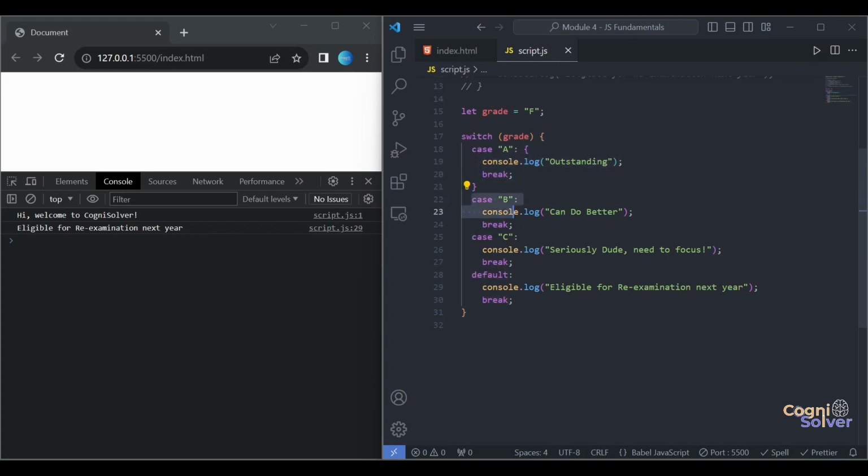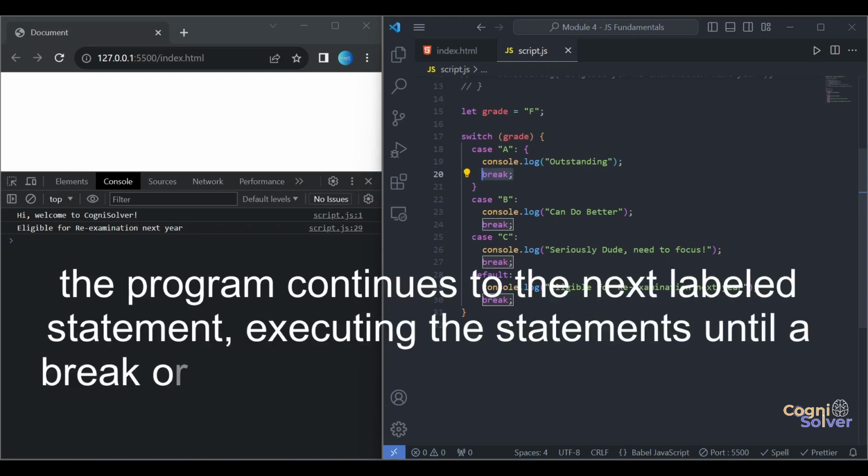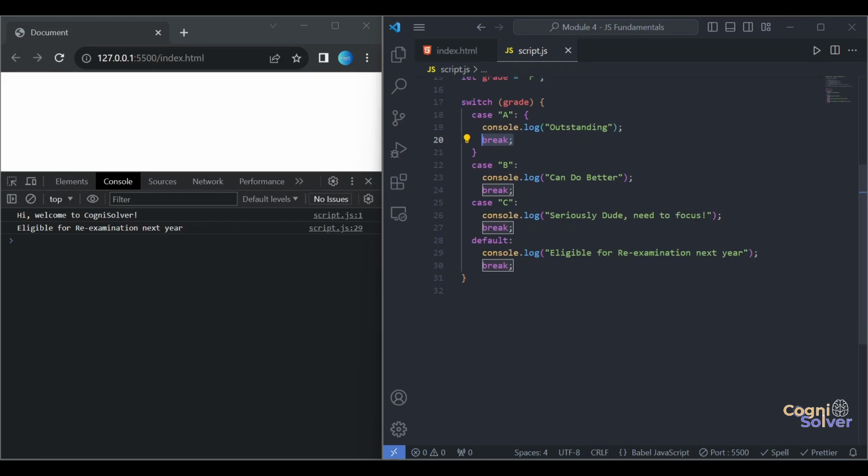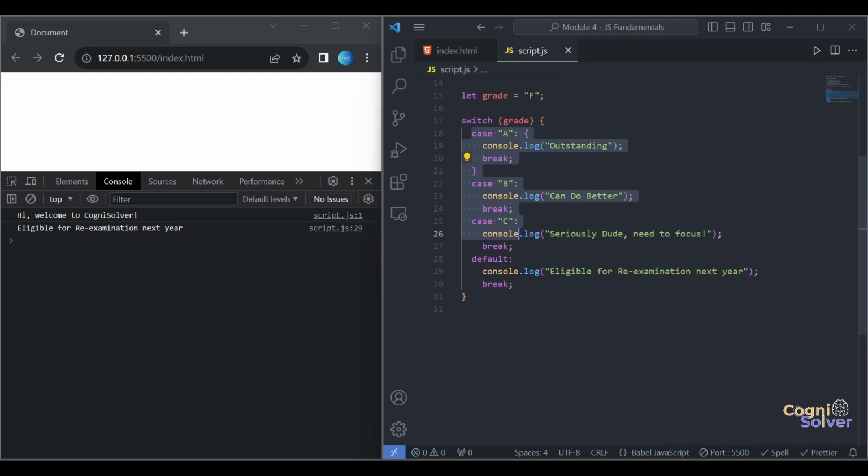It will compare all cases, and a very important thing, a break statement should be given in each case. If you don't give the break statement now, so very important, you need to give a break statement at the end of every case block, right? Wherever you put the break statement, the control will stop the checking at that particular time. And if no case is found, then it will go to the default case block. So it's just like if else, if nothing is found, then else will get executed at any cost. So it's the same as that.